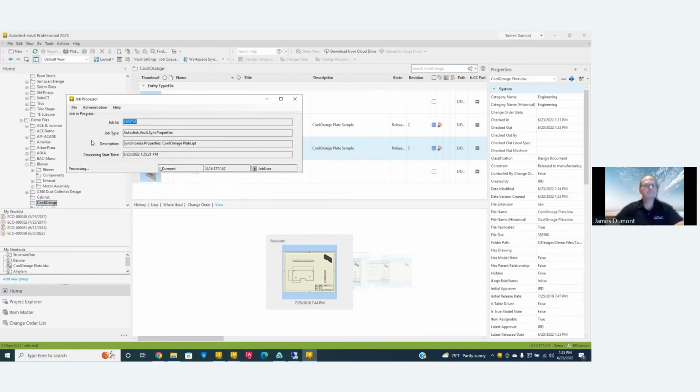So what happens is, because I'm using Vault Professional and I'm using file management, Vault will automatically synchronize the properties so the rep matches. It will create the visualization file, most importantly, and then it'll create a PDF file. And that's what you're seeing happening right here, Vault DWF create.